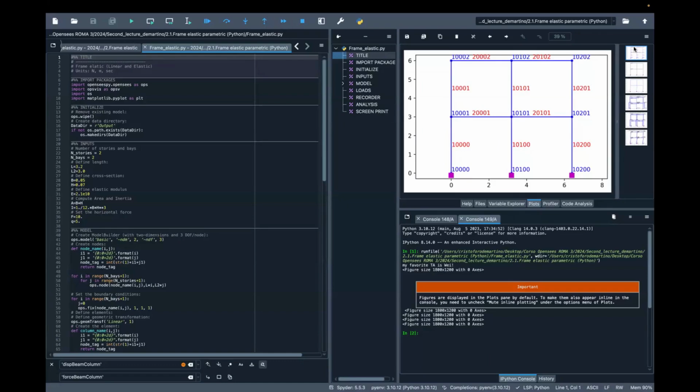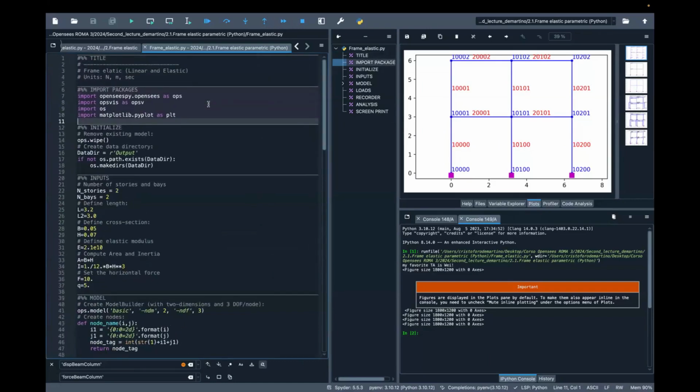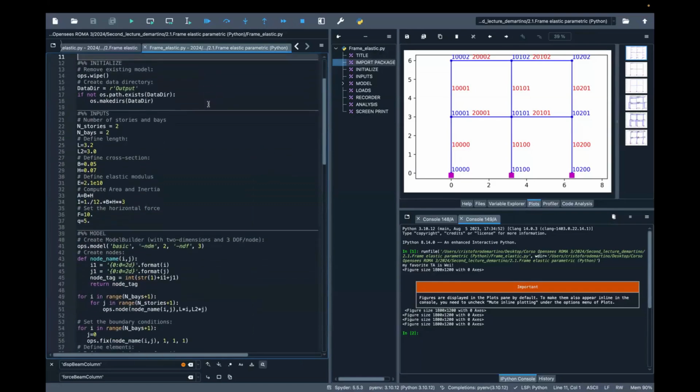But I will show you in a while how to achieve these results. The structure is exactly the same. Again, we change compared to the non-parametric version by adding this number of stories and number of bays. And again, we created some loops. Let's have a look at these loops.